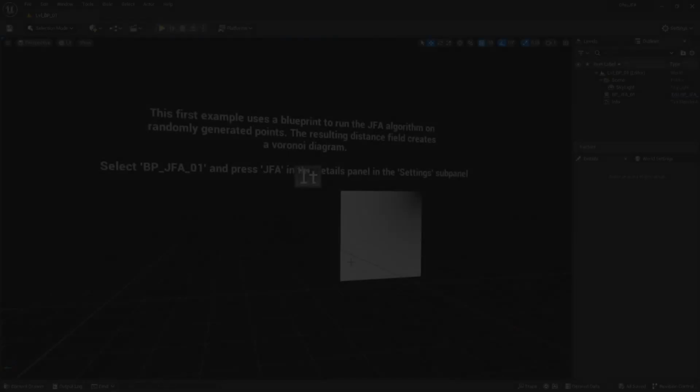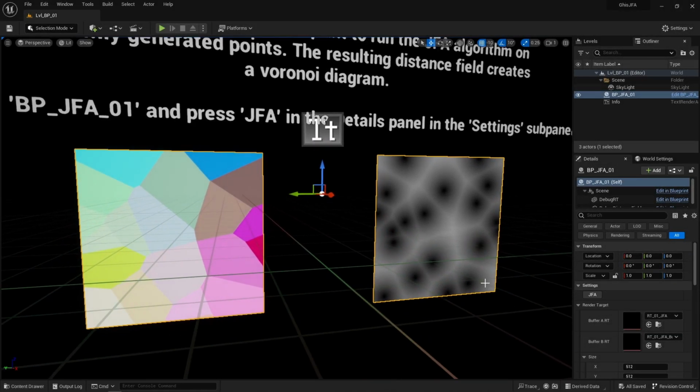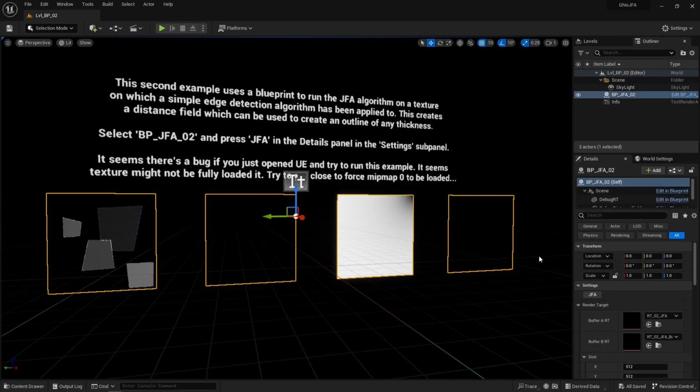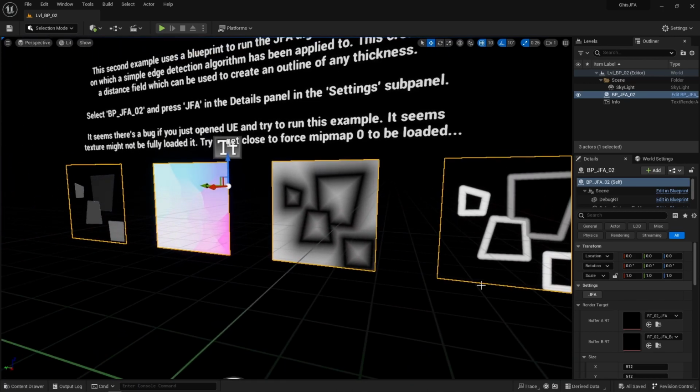In today's video, I'm going to talk about the jump flood algorithm, JFA for short. It's a very cool algorithm, most often used to generate Voronoi patterns and distance fields quite efficiently. On paper, the algorithm isn't that complex, but somehow I personally found it really confusing at first. It's one of those algorithms where I had to pay really close attention to what was going on at the pixel level to really get a good grasp of its inner workings.